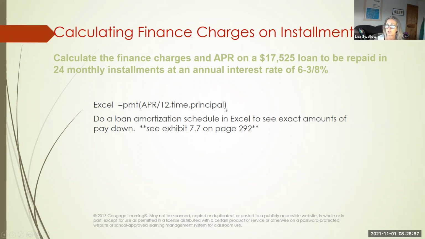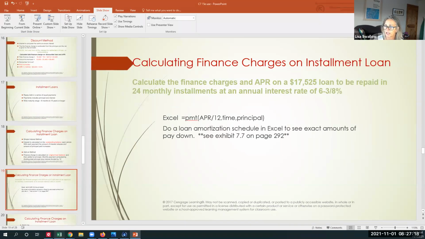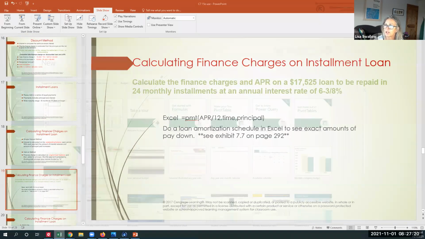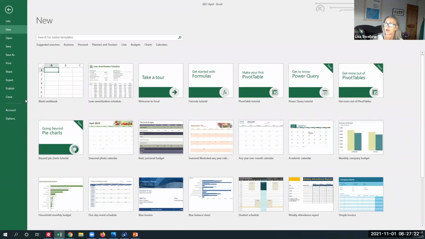And I'm also going to show you how you just calculate one payment. This is very helpful if you're just trying to figure out, like, my son and his girlfriend were just looking at buying a car and they're like, I don't know if I can afford the payments. And I'm like, well, let's see. I mean, there's also 100,000 payment calculators on the internet, but I'm going to show you how to do it here.